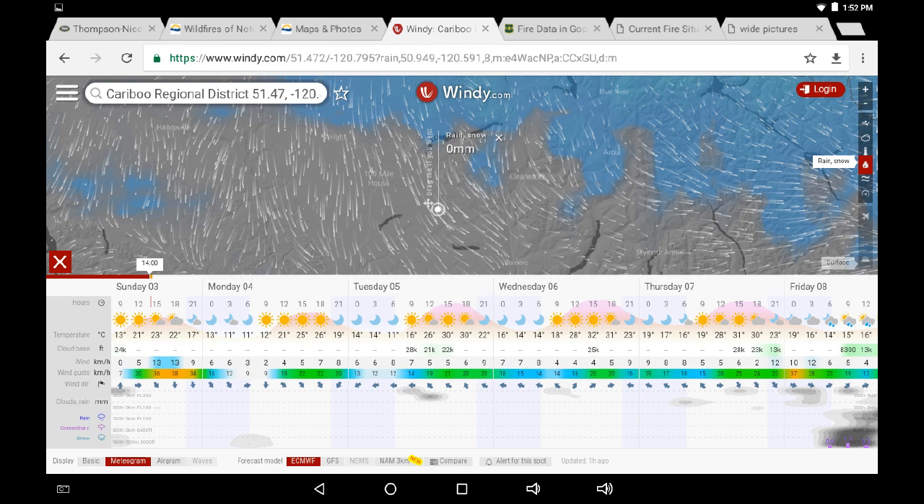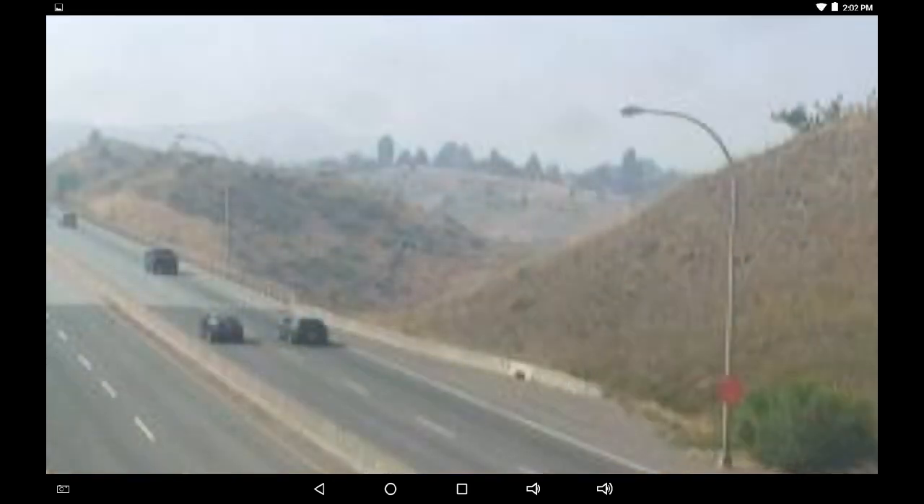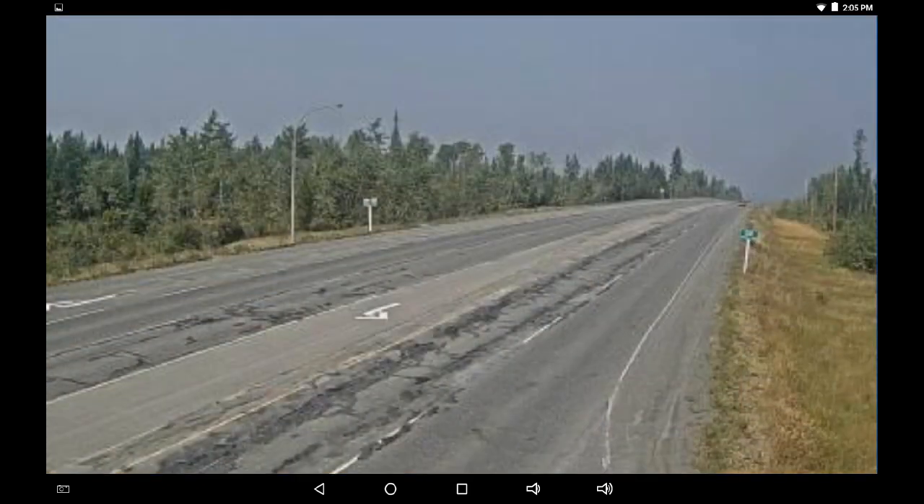Switching over to Drive BC, taking a quick look at the Coquihalla Highway cam — looking south towards Summerland from Peachland — and on your left-hand side of the screen, a lot of smoke. It's hovering right over Okanagan Lake. Moving to Kamloops, looking westwards towards Savona, there's a lot of smoke there too. Looking up at Sheridan, I can see some blue sky trying to peek through along with some clouds that have rolled down from the north. Moving over to the Begbie cam, we're seeing overcast intermingled with blue, and there appears to be a lot of haze on the horizon towards 100 Mile House.